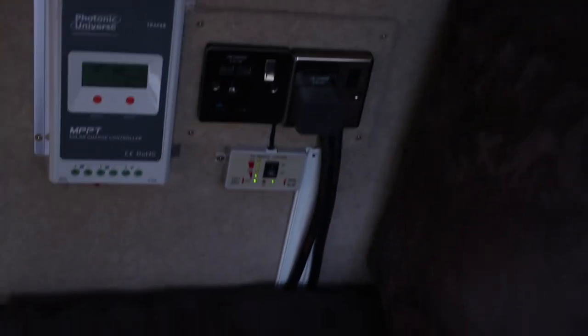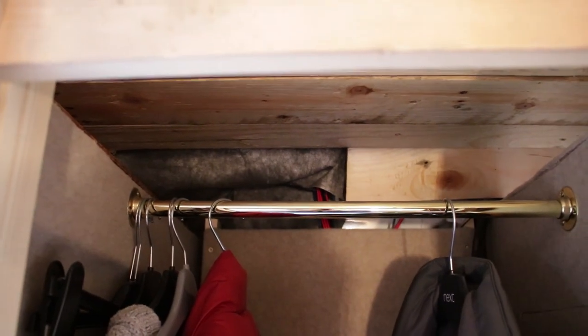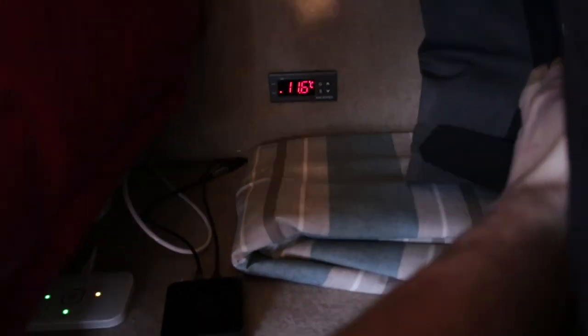So I'm going to turn you off and turn you back on with the wardrobe open. Those wires there are coming in from the junction box on the roof, and they're running behind that board all the way down. Now here's a cool little thing for you. Right here is the thermostat. That's connected to my LPG heater, so it doesn't get too hot and switches on when it's a bit cold.